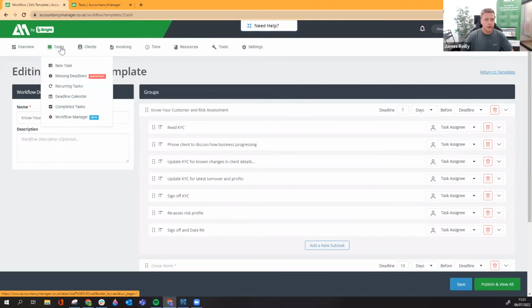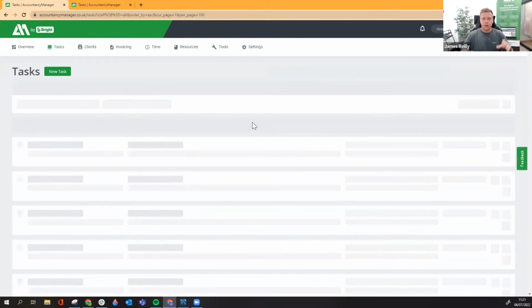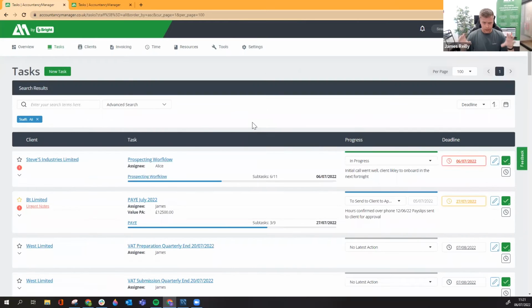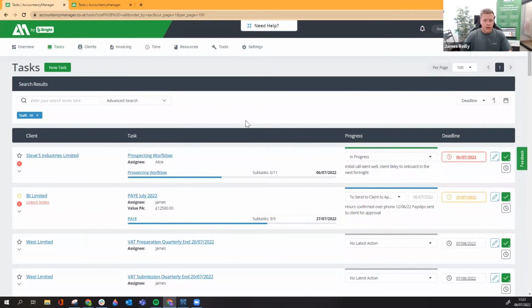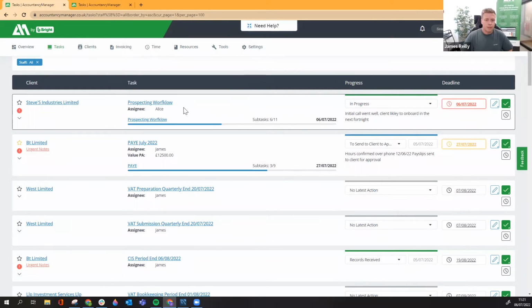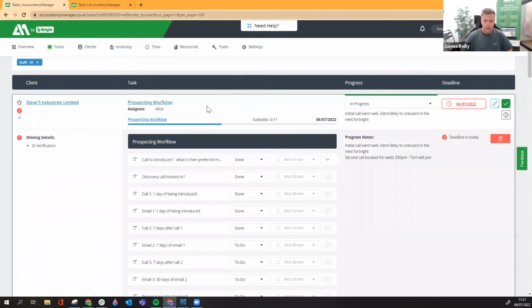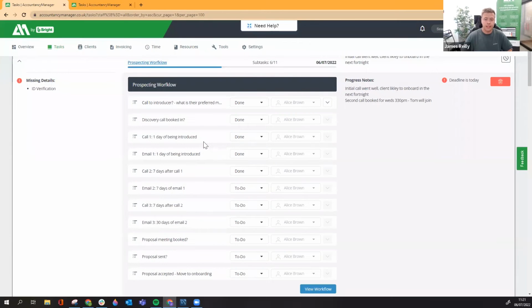Cool. So what do workflows look like against tasks? As I say, the change in the task list was a prerequisite for introducing workflow. We couldn't have accommodated it within the previous view. So you may remember that this task for Steve's Industries had a breakdown against it with a number of items that were completed.